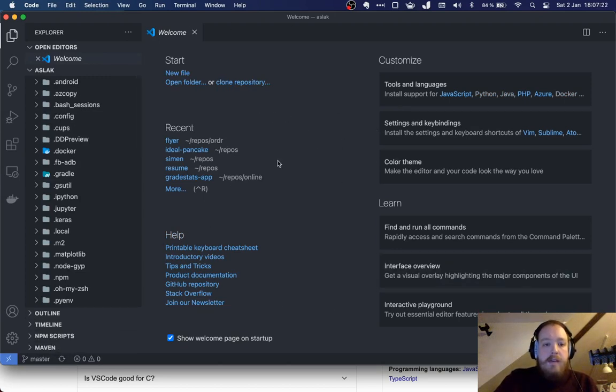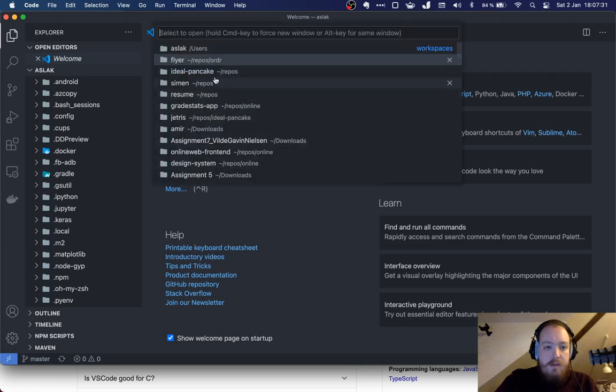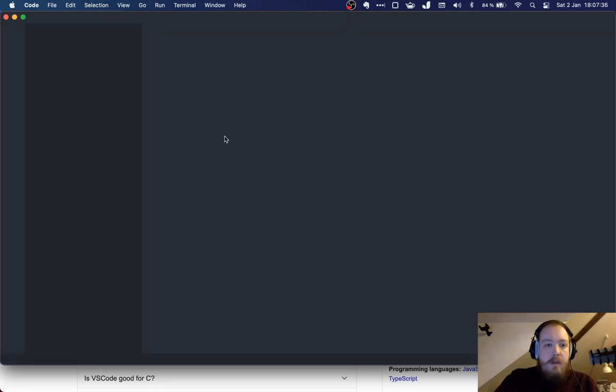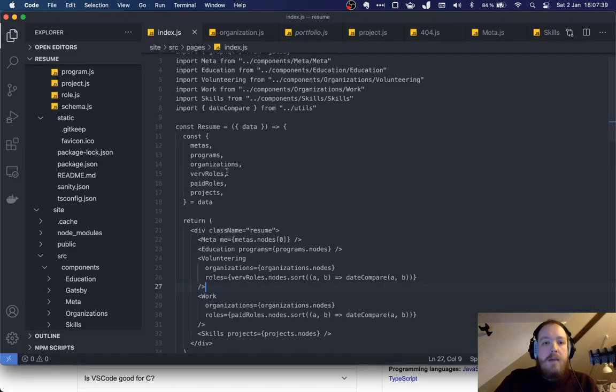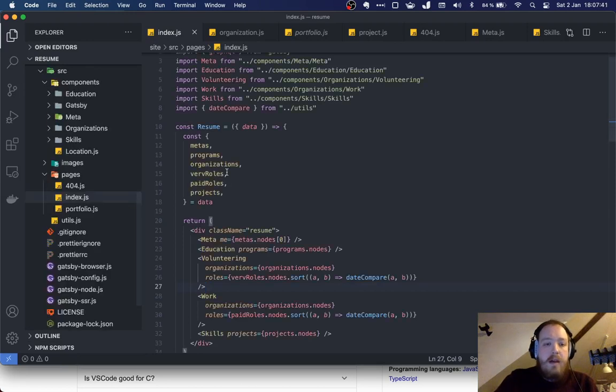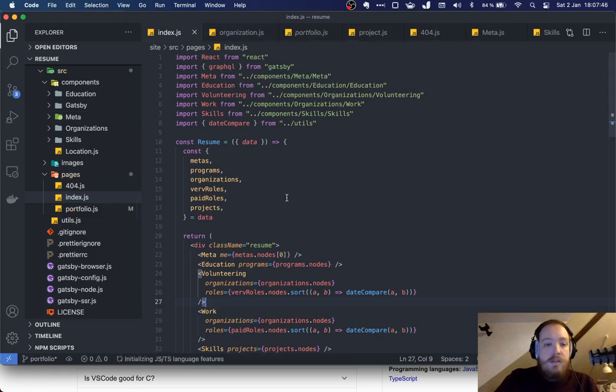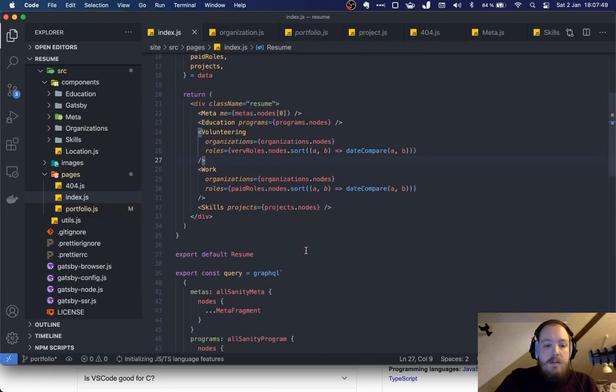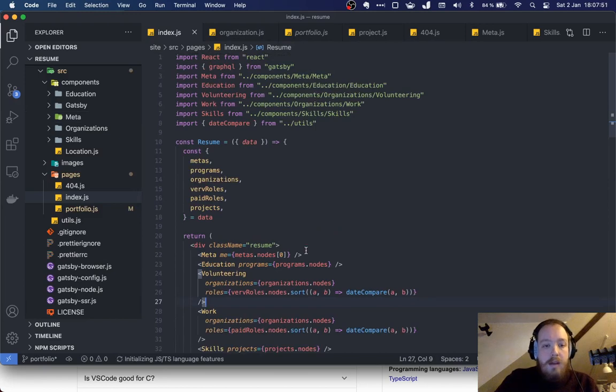It's an editor that you can use to edit code, basically. Let's find a project that I've been working on. So here's the typical reasons. You should be familiar with this sort of stuff from other things. Let's take a look at Resume, for example. Resume is the project where I built my CV or my resume that I have online. And this is pretty much how it looks. We'll not look into this code, but this is JavaScript, this is React code. It's sort of similar to what we'll be building today, but it's a lot more complicated because I spent a lot of time on this tool.